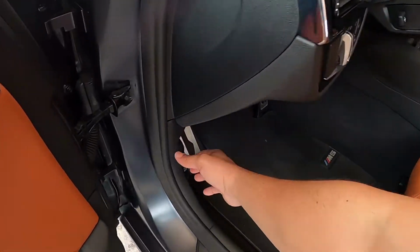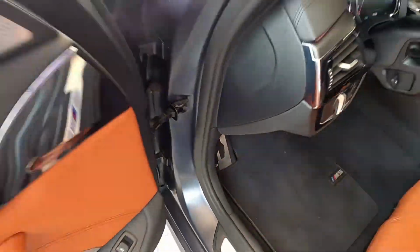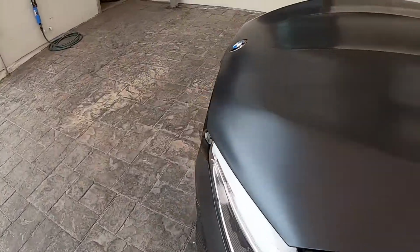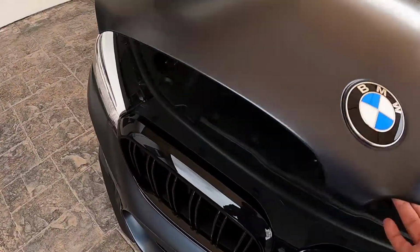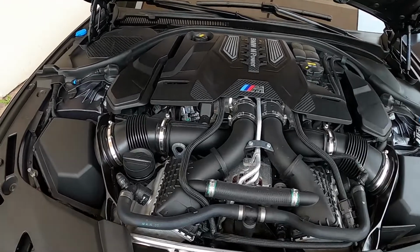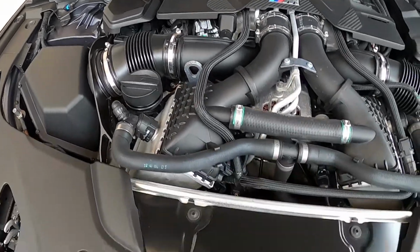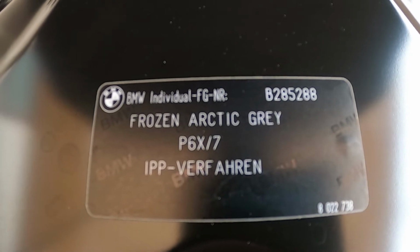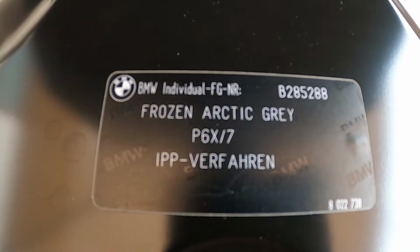Show you guys the engine. This is the badge, frozen Arctic Gray from BMW.